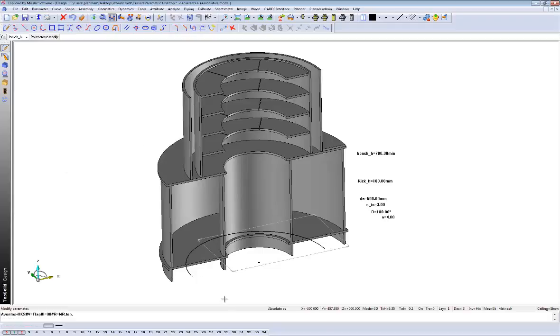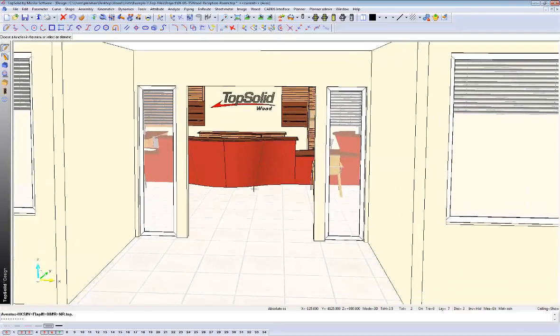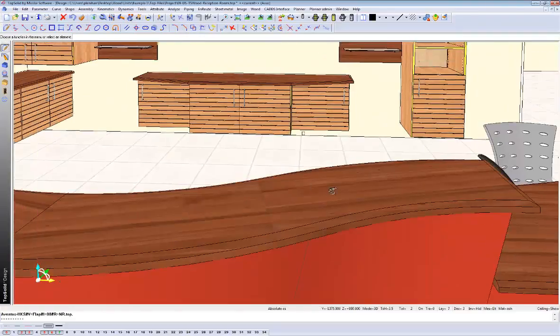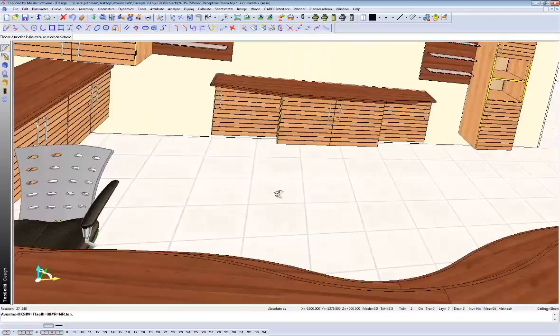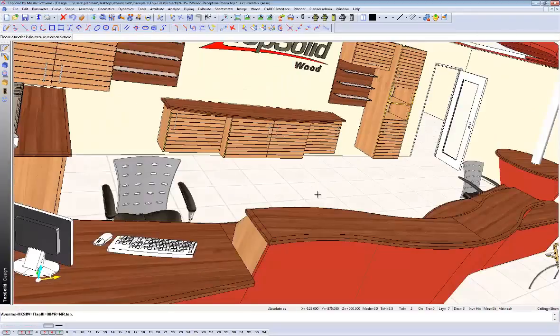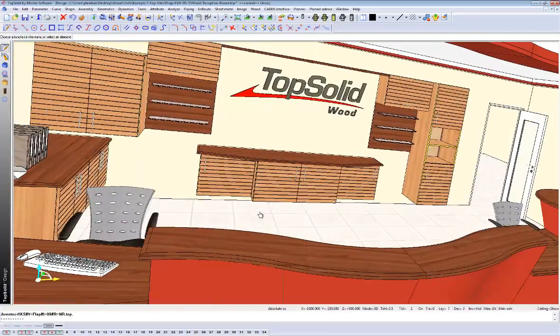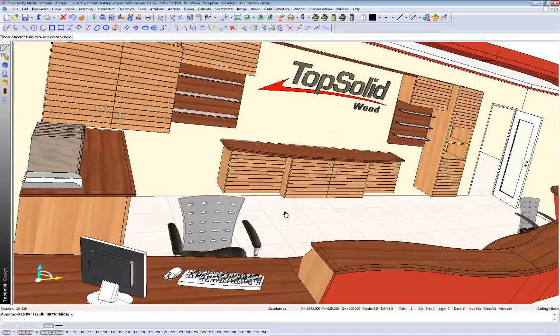Now what I want to show you next is a pretty big drawing. So let's open up this here. Let's go into our room and rotate so you can get a good view of what we're actually looking at here. Within this scene we're using and dragging and dropping in several different units.